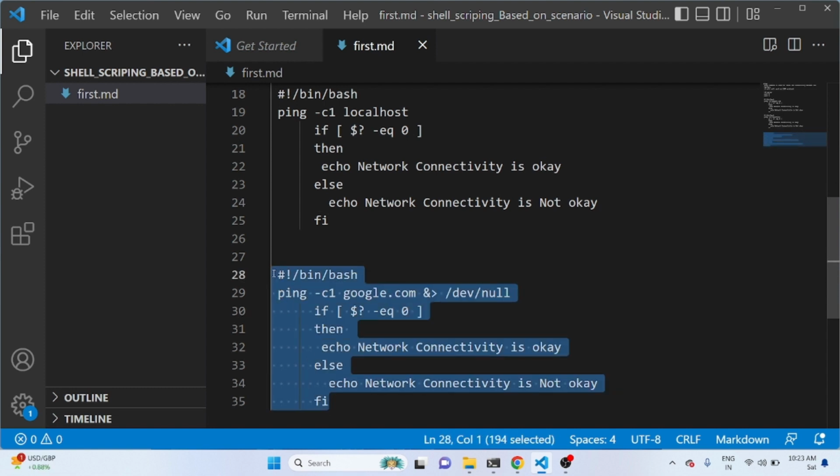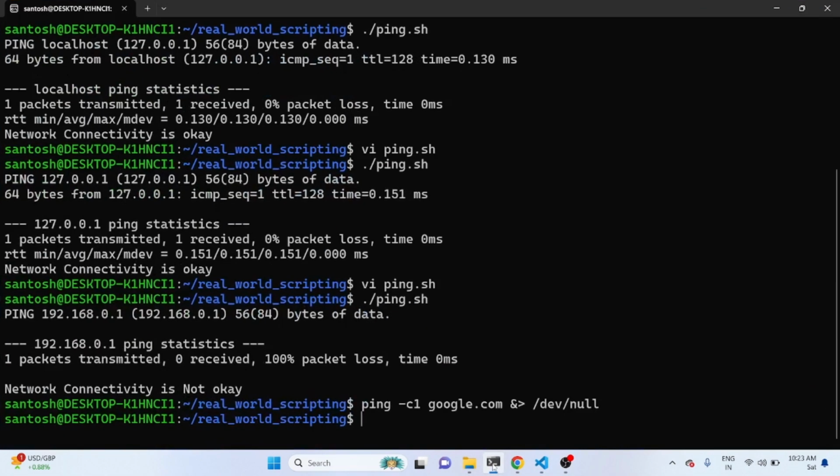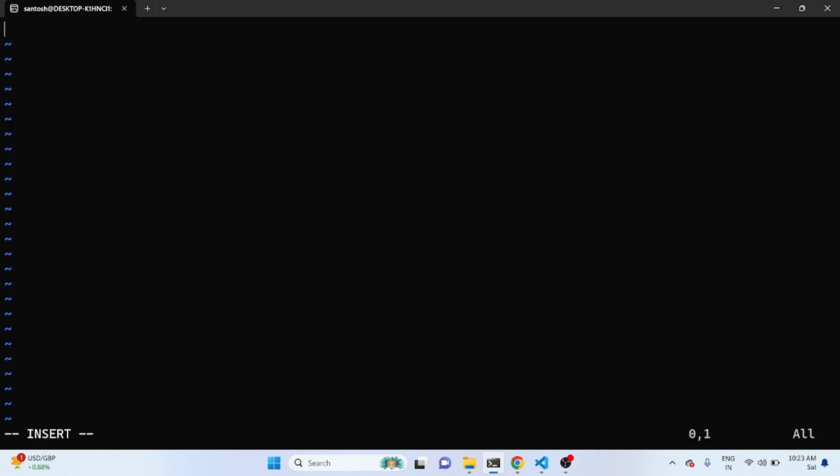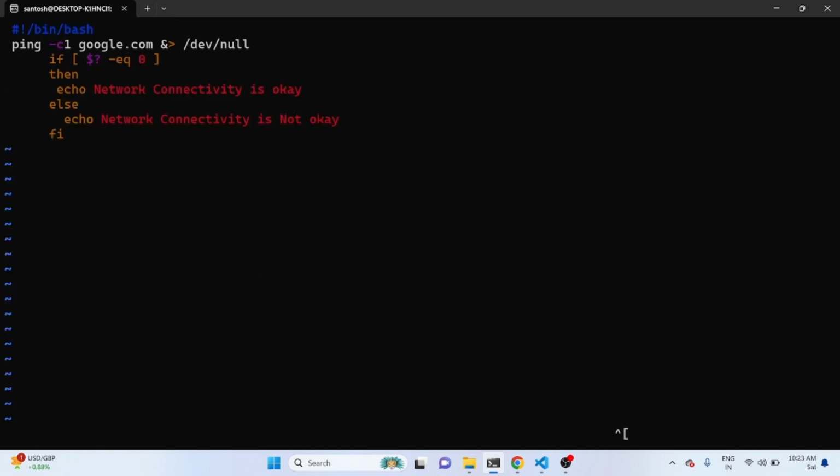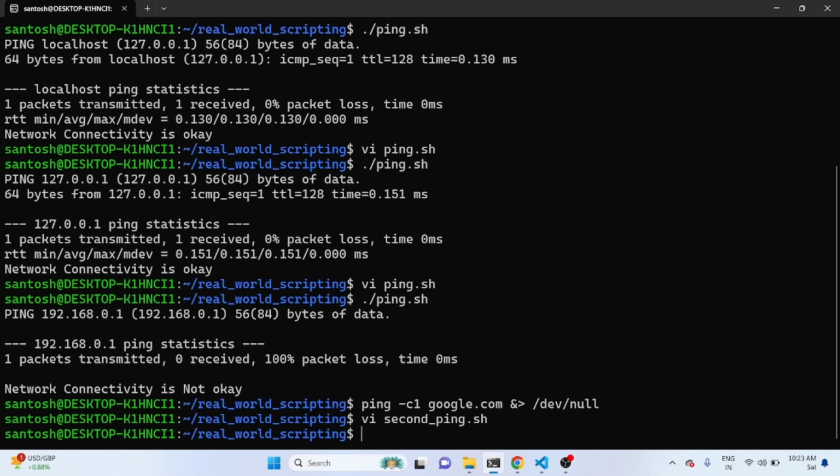Copy this and execute this script on the server. vi second ping.sh. Just paste it, save and exit. Give execute permission.